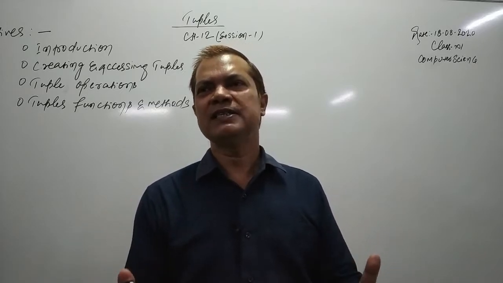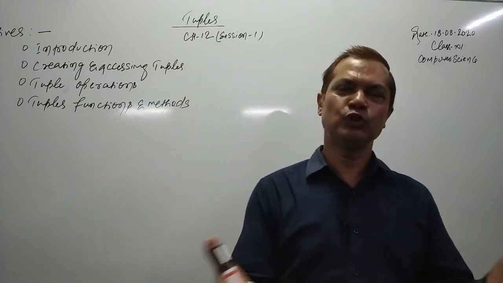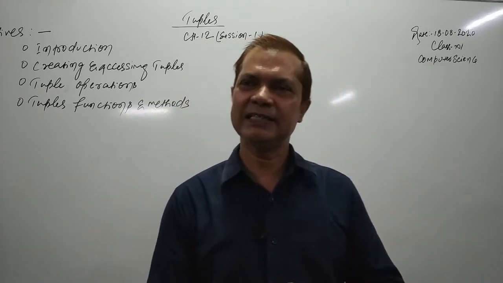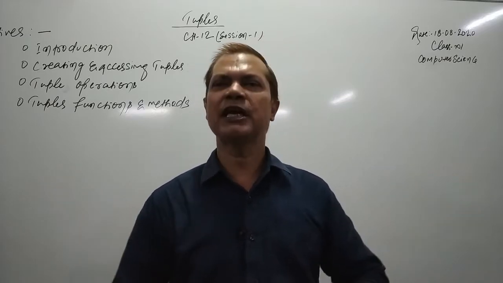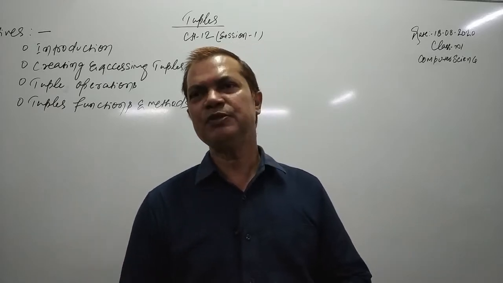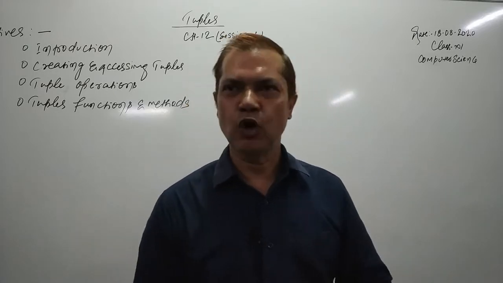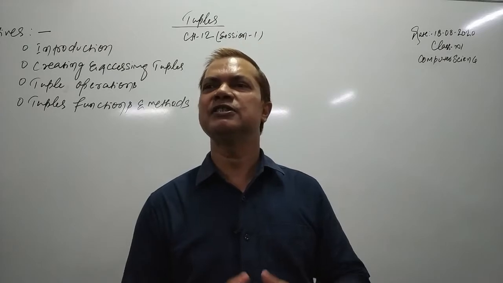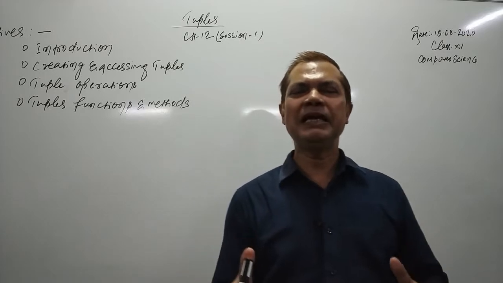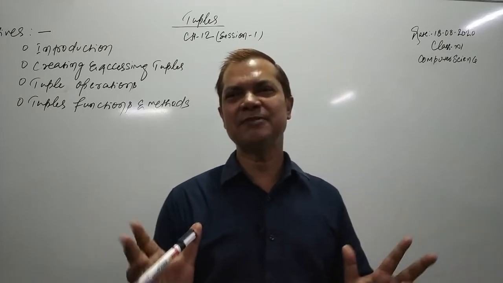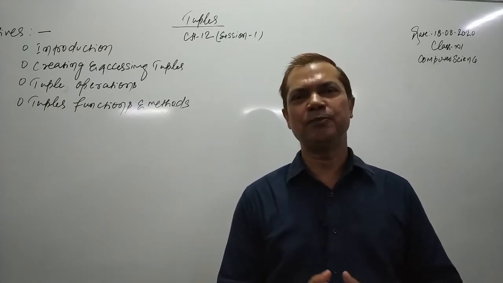Tuple is one of the standard data types in Python, similar to the string and the list, though there are some differences between tuple and list. We generally create it to store a sequence of elements or values. But the basic difference between tuple and list is that a list is mutable, as you all came to know, because you can change the element at any particular position in the list. But in a tuple, it's not possible. Tuple is completely an immutable data type. That's the basic difference between tuple and list. So in a tuple, if you want to change an element at a particular position, it's not possible.